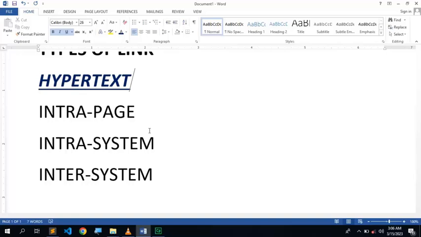Okay, and we have the INTRA-SYSTEM. INTRA-SYSTEM means within the same website, but on a different page on the same website, that I select a link and then come back on that site. It might be a website where, from the galleries, it won't be on the main index page. It will be on a different page. So there will be a link, a hypertext, that I select and then come back to the galleries.